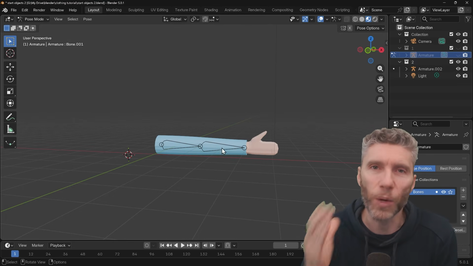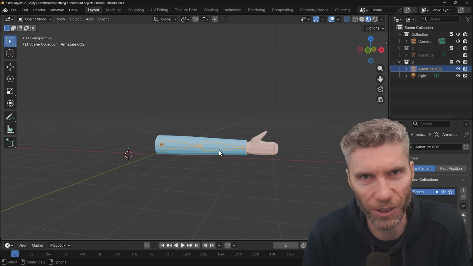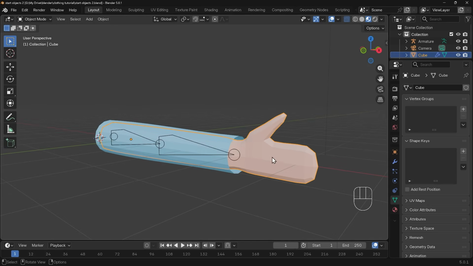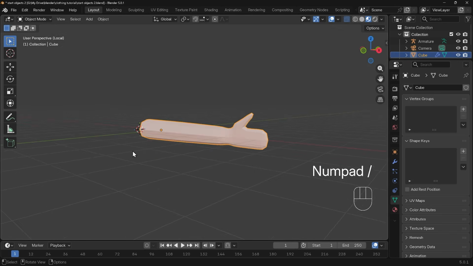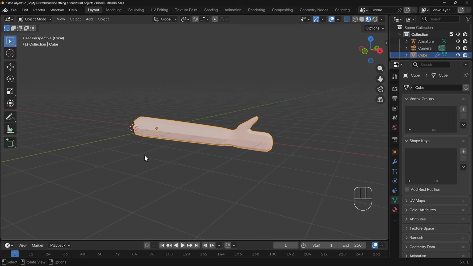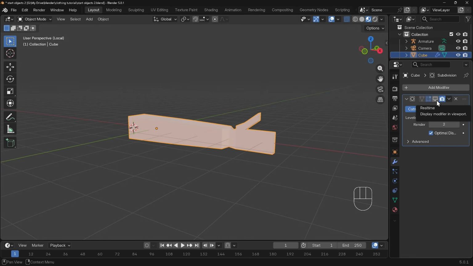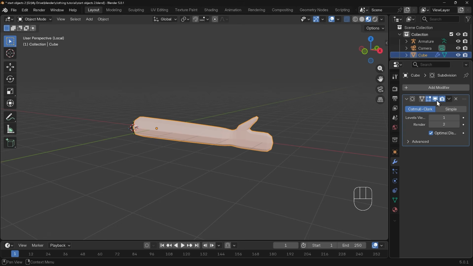Now let's get started tweaking and fixing your character's clothes. Okay, so I'm in Blender 5 and I've got a very simple model here. I'll just go through it. We've got an arm just here, so a very simple model of an arm. It has got a subdivision surface modifier on it, so I'll just hide that so you can see what the start model is like. And then this is the model with the subdivision surface modifier.